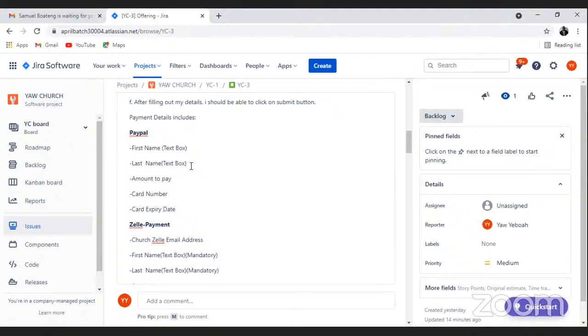So in that case, I think you need to remove the first name, last name there. Are you saying PayPal card payments? Yes, that is what I want to. Okay, then I think the PayPal you've written up there you should qualify it. That's fine.